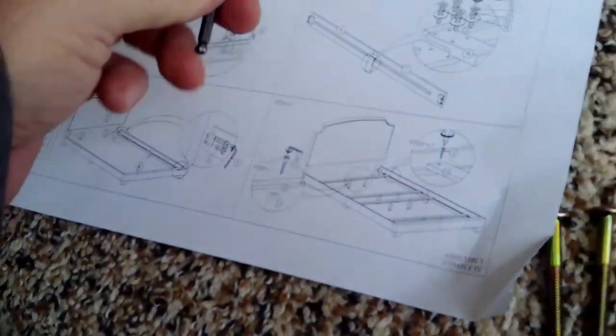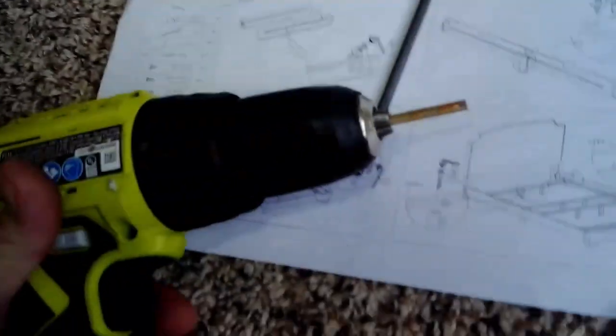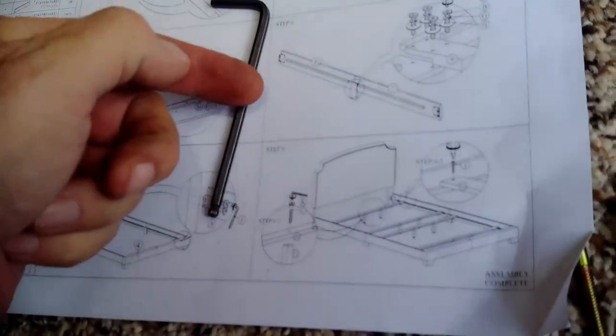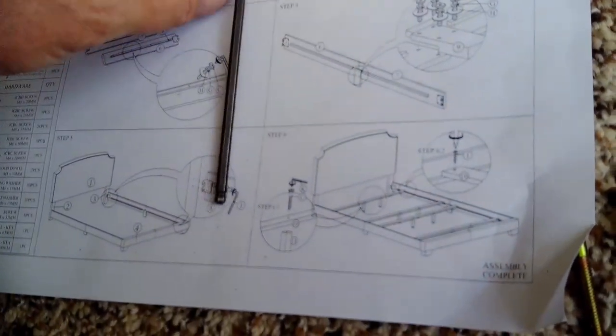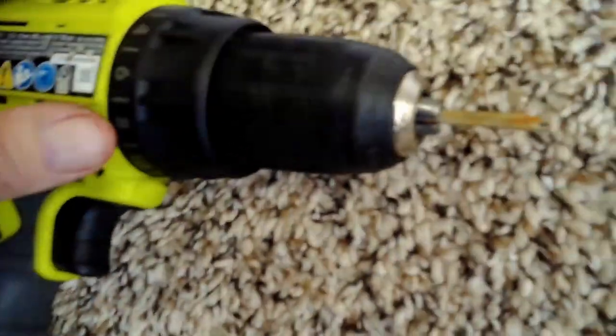One of the tricks I use to get things done without wearing myself out, they give you this Allen wrench. And in previous jobs, I'd just cut that off and put the straight piece into my drill. That speeds me way up. That's a good tip. Take a hacksaw, cut that off. If you need to, you've still got the L shape, but now you've got a straight piece which you can put in your power drill. See, this one's rusty because I did it from a job a long time ago.